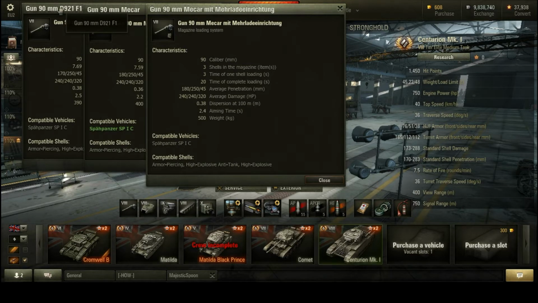That's not particularly impressive. 170 penetration is none too shabby for a Tier 7 light tank. That goes up to 250 if you're willing to fire heat, because it's one of those guns. This is another problem I have with the 90mm guns. Most 90mm guns in this game get alright penetration, and if you are willing to load their premium round, they get tier 10 penetration. It's silly.